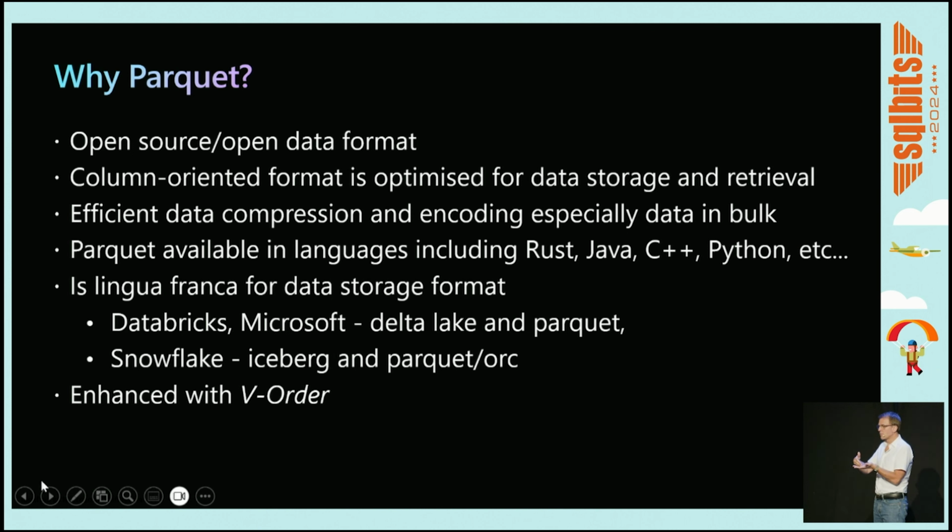This might set off some alarm bells in your head, because normally when you compress something aggressively, you have to burn a lot of compute to do that, but you also have to burn a lot of compute to uncompress it before you can use it. The good news about Analysis Services is not only can it read highly compressed Parquet file format, it loves it, it prefers it. Now, vOrder is only available in Fabric, as I said.